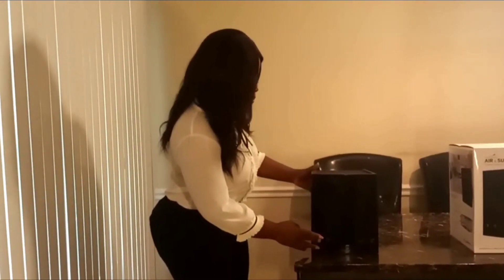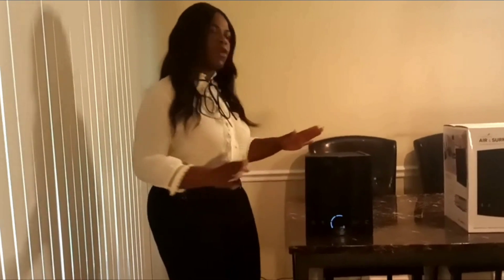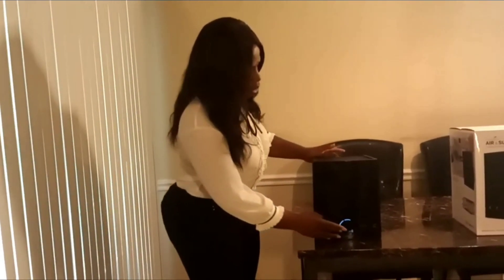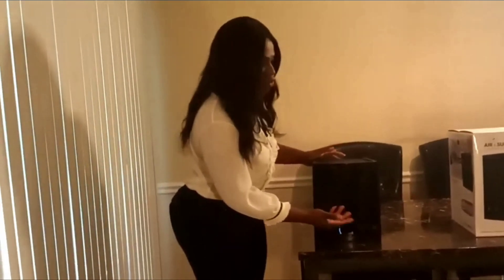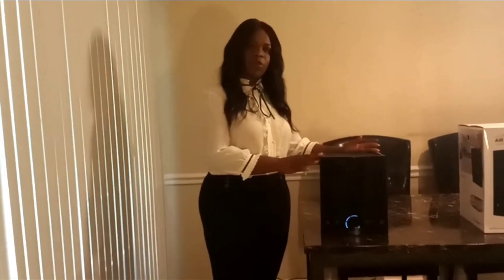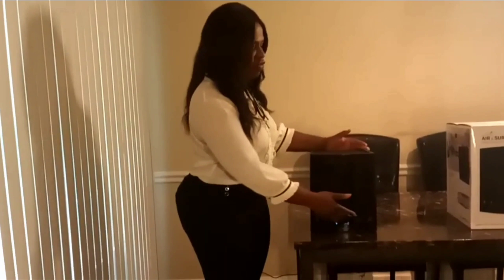So I'm going to show you exactly how it works. Of course, it's already plugged in. So I'm going to press the power button. It's on. Very quiet system — you don't even hear it. These are the indicators here. One is for the speed of the fan. You can increase it for more coverage of the home. It covers 3,000 square feet, so it depends on how much square feet you have in your home or in your business, and you would adjust it accordingly.